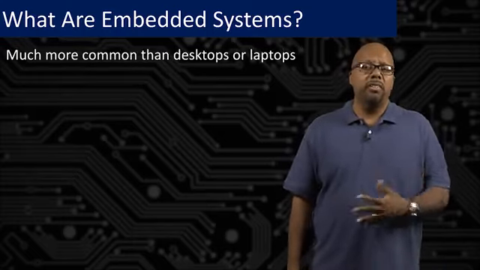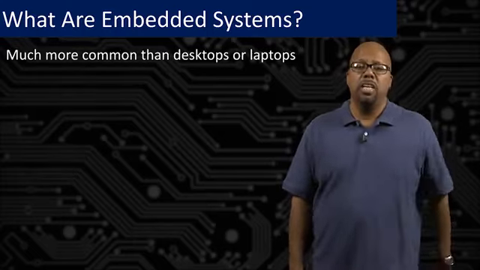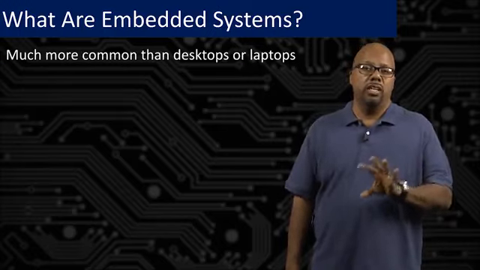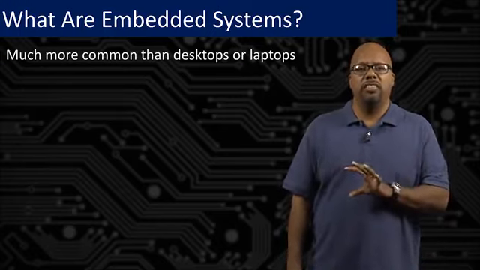Now, these embedded systems are much more common than desktops or laptops because there is computational ability built into a lot of different devices. One thing to notice about embedded systems that can be different than IoT devices: IoT devices are almost always connected to the internet, thus the term Internet of Things. Embedded systems may or may not be. Embedded systems may have computational complexity in there, but no network connection at all. And so there are a lot of uses for devices like that.